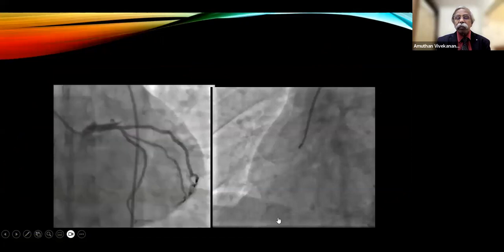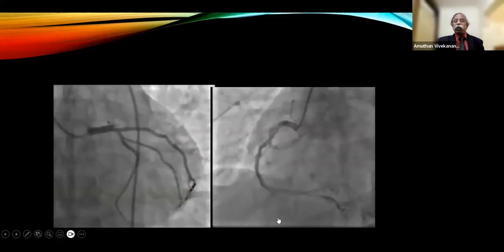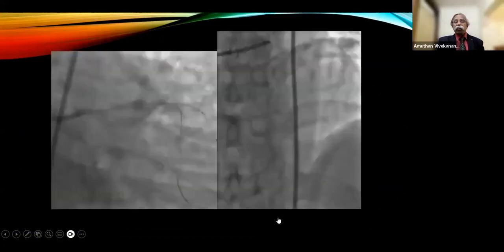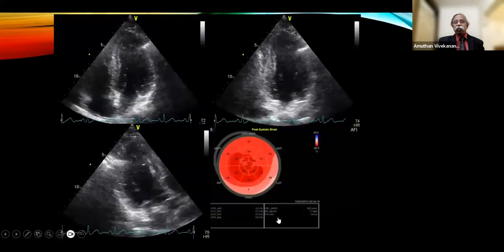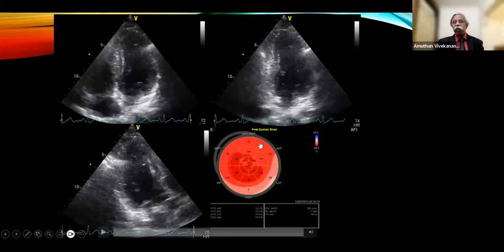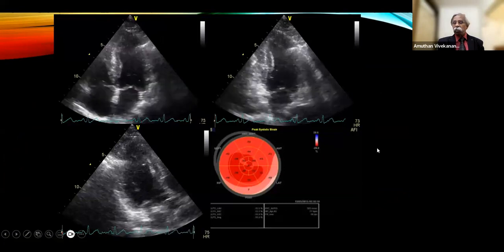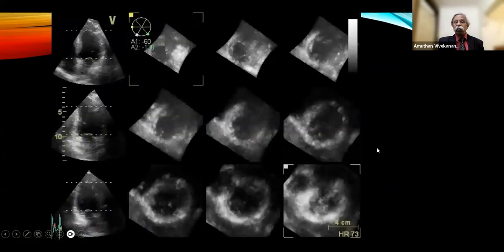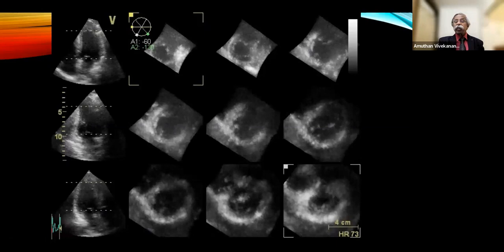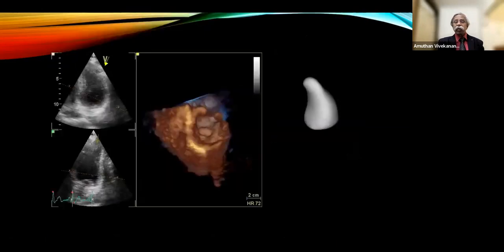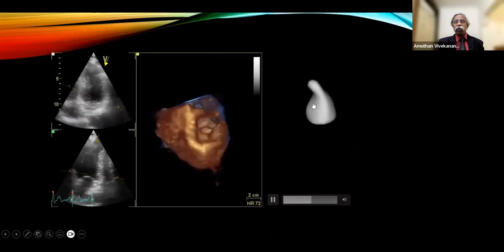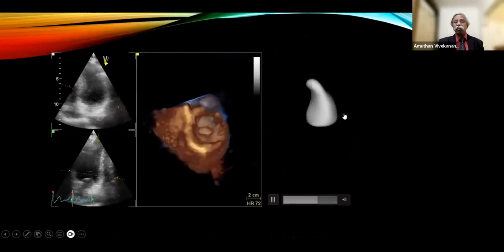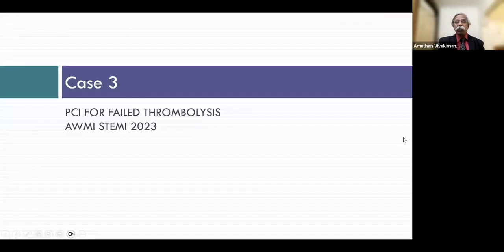This patient had acute anterior MI with total cutoff of the LAD, and the patient underwent angioplasty, and the results are good. This is post-angioplasty. You can see that the complete area of abnormality has gone. So it's easy to quantify using the speckle tracking method. And 3D ejection fraction is available. That also gives you the surface rendered images.